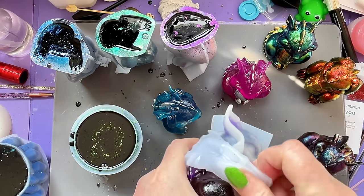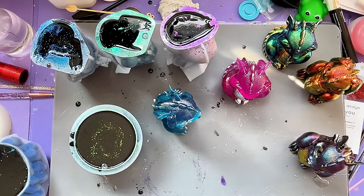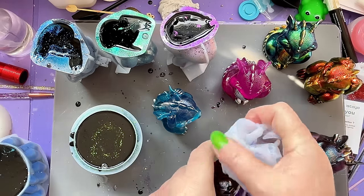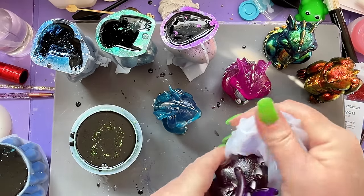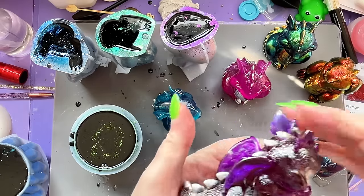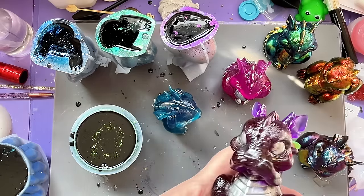Big thumbs up on the moulds, by the way, because as you can see, because of their funky shape, they are difficult to demould, but the moulds seem to be really sturdy. They're stretchy. I'm not feeling at all concerned about tearing them. And the detail in them is lovely. Oh, he's come out nice.